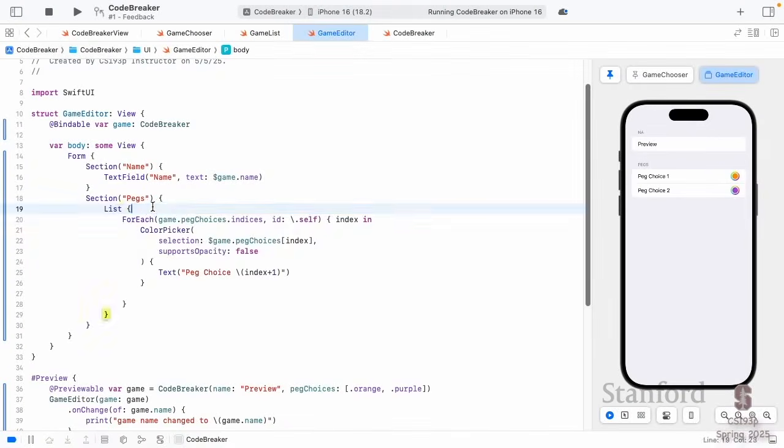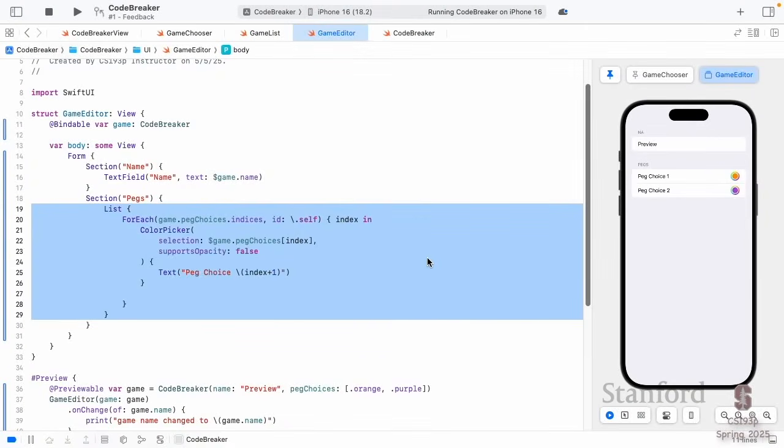So let me tell you what we're going to do next. I'm going to take this whole thing right here and make it be a helicopter view, which I'm going to call my peg choices chooser, because that's what it is, right? This whole group right here, this whole list, is for me choosing my peg choices. But I need more than what I have here because I need to be able to add more pegs, and I also probably want to be able to delete pegs too. And then we will move on to showing how to put this editor that we're building right here up on screen so we can edit that new game that we put in. Right, so that's going to be the next steps that we do.